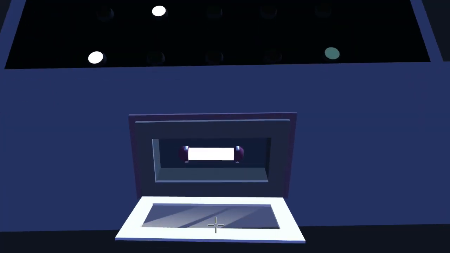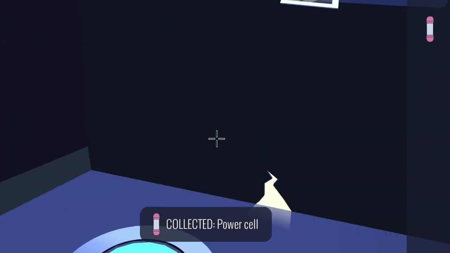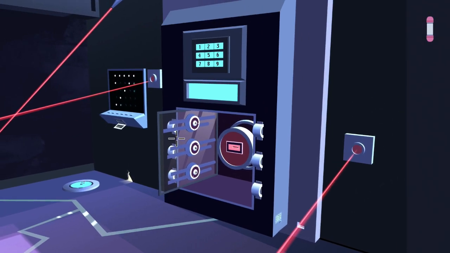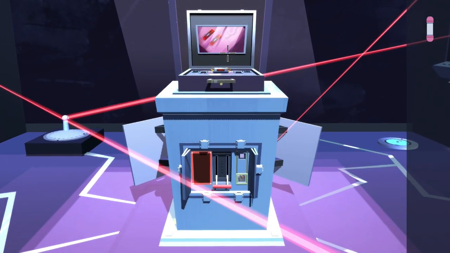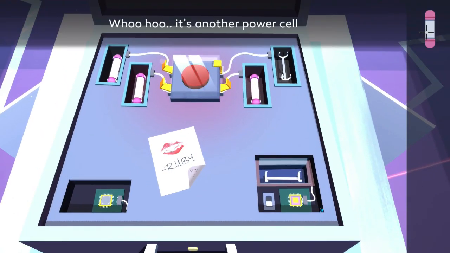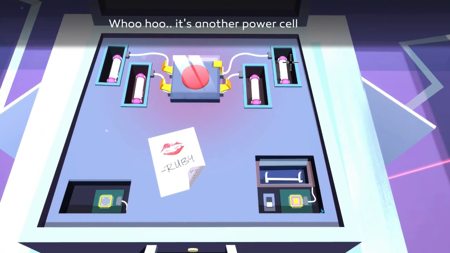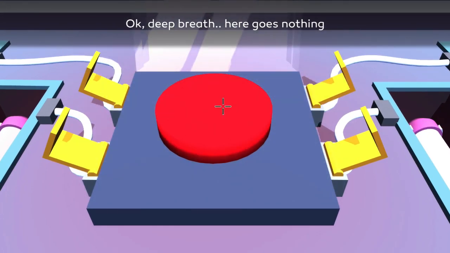And down at the bottom, you'll get your power cell. And this is the last one you need. So head back to the briefcase. And place the power cell in the last slot. Okay, and go ahead and hit that red button.